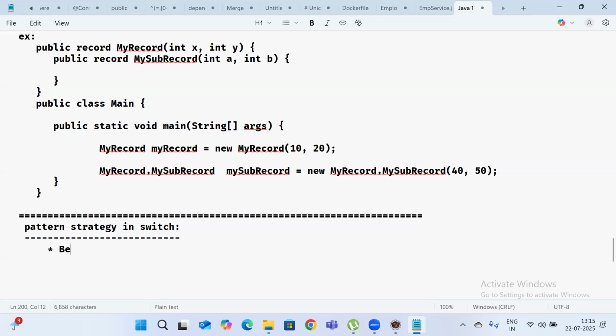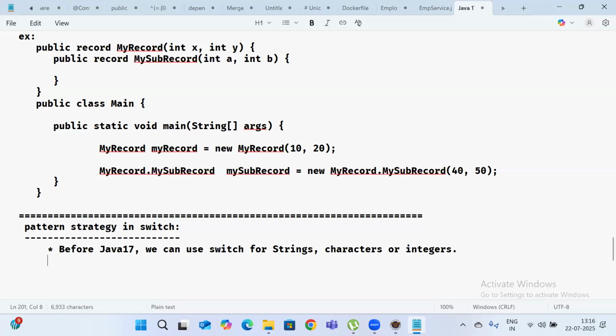Okay, before Java 17, we can use a switch for strings, characters, or integers. From Java 17 plus, we can use it for what?